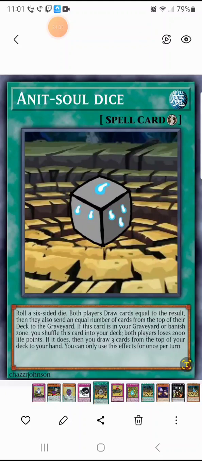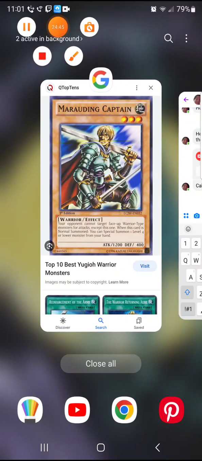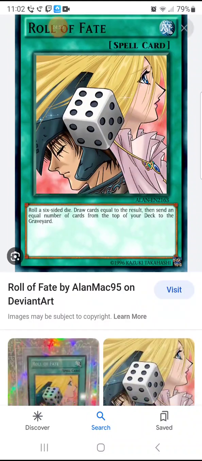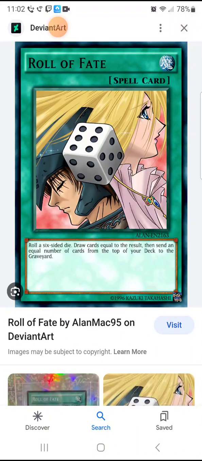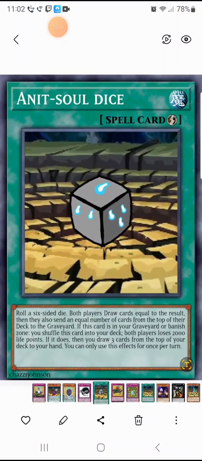Anti-Soul Dice is like a retrain of, hold on, Roll of Faith. That's what it is. It's a retrain one, because I don't believe that I even have this card in my deck or in my collection. So I made a custom one for this one.